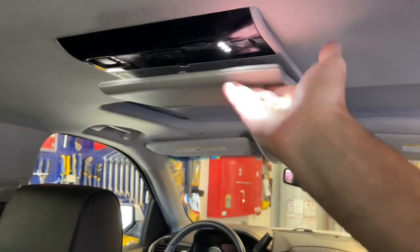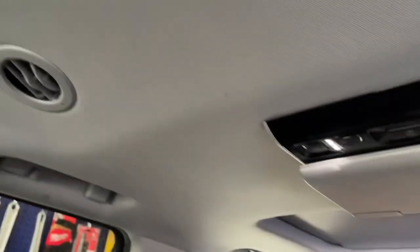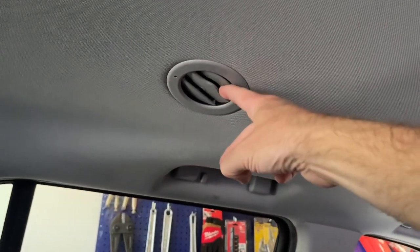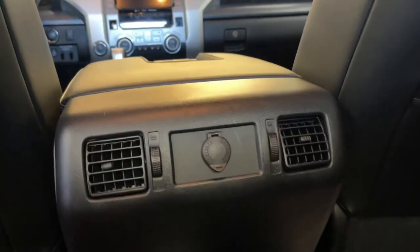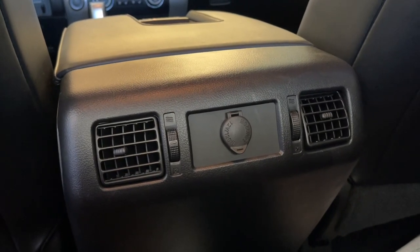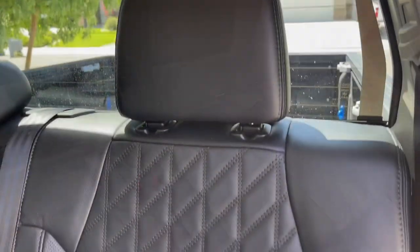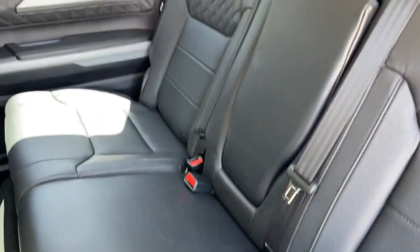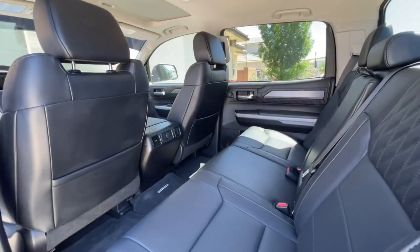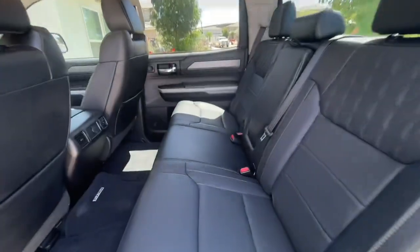Another thing: TV in the Denali is nice for the kids. It's a truck, so the Tundra doesn't really have it — the Sequoia probably would, so we won't really compare that. I do like having the air vents in the roof on the Denali. With the Tundra, it's just two small vents in the back — if you close off the front vents, it pushes more air to the back. One major thing for me: the Denali comes with a center set of anchors for car seats. The Tundra has great width and lots of room, but they did not include anchors in the center seat. So your kids with car seats have to be on the outsides or use the shoulder belt, which I'm not a fan of.